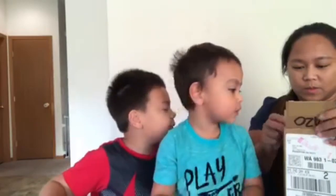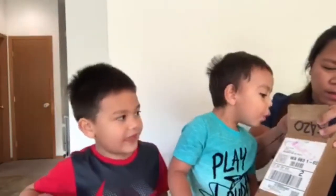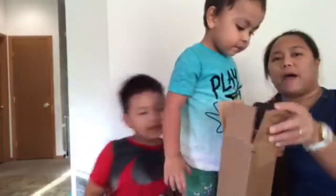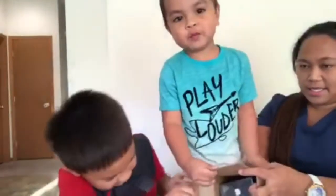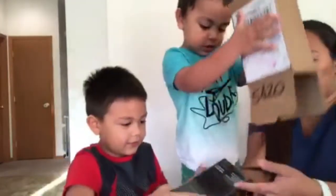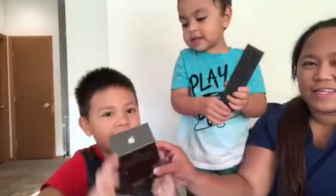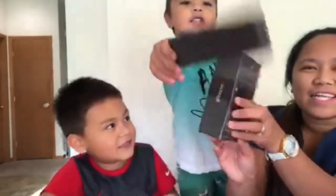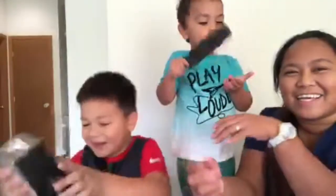I use that to open the diaper box. Oh, really? What is this? Let's see. So the box. I want to see. Okay, Kuya, let's dump it. Be careful. Whoa. Oh my god, it has three cameras. This is the box that it came with. It has three cameras. I want it. Mine.